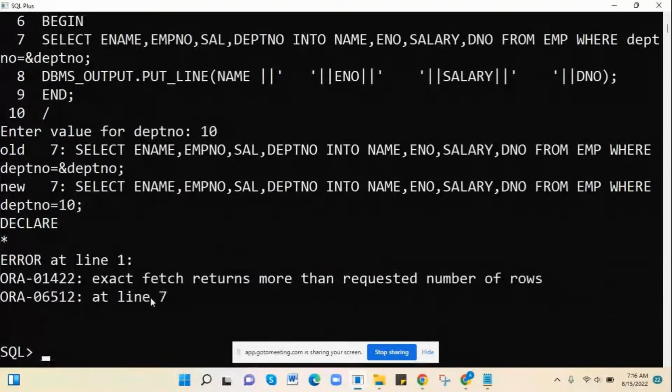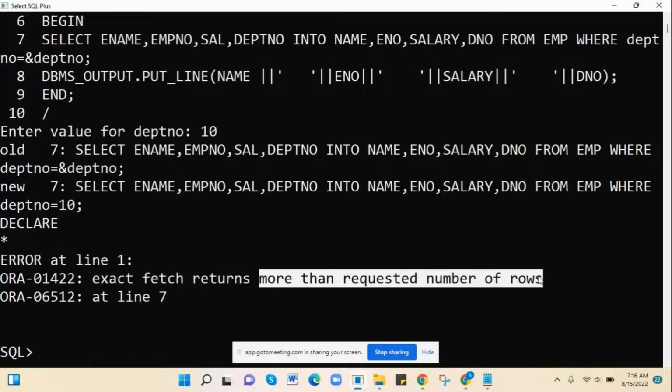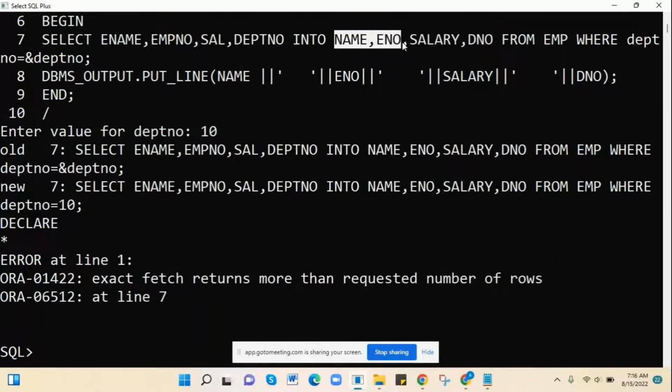See here, the error is exact fetch returns more than requested number of rows. More than requested number of rows. Why? Because this variable stores only one value at one time. But here department number 10 means it fetches more than one value.